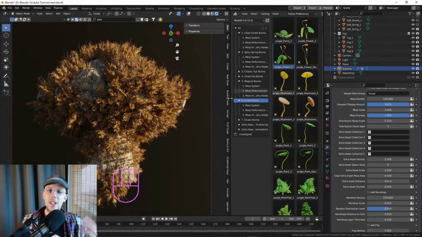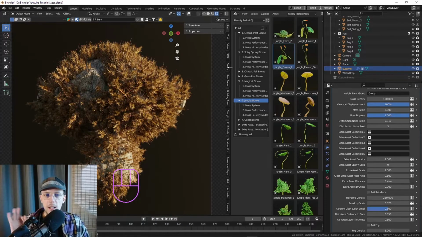So the extra assets, what is it? Well, each moss biome needs to have some kind of customization option. That's what I feel like, right? Some moss systems will have some shells, for example, lying around, or they will have some flowers or some stringy things, right? I think every biome should be customizable, and you can also add your own assets in there, right? So you can create your own assets and scatter them in your moss system.